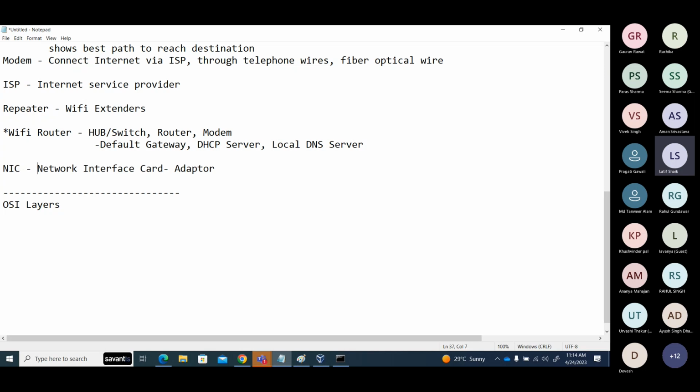It is nothing but an adapter. Also, we call it a LAN card, Ethernet card, because in olden days we used wired types of connectivity. Now we are using wireless types of connectivity.